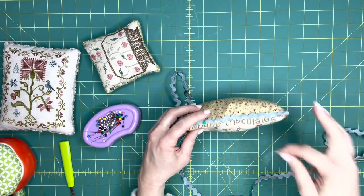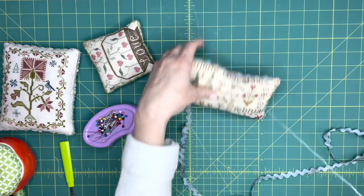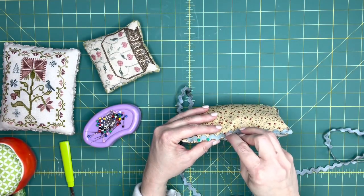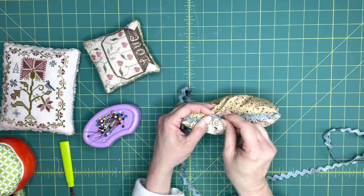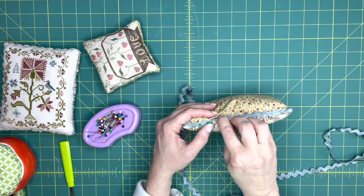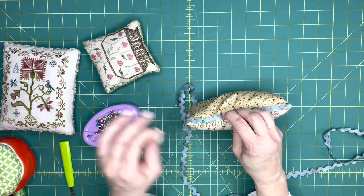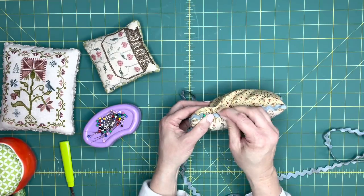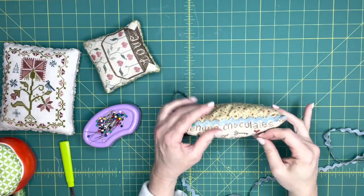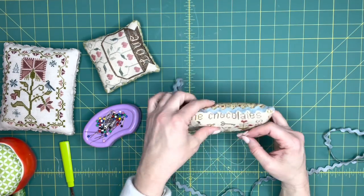And like I said, I am not a professional finisher. I am not a seamstress. This is just something that works for me. You may have another technique that works for you, but this definitely is simple, it's quick, and I like the way it works.